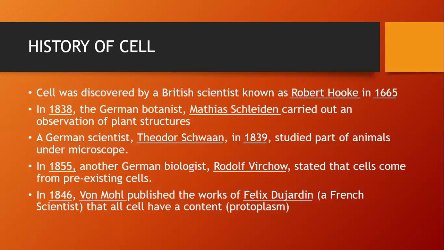And he used a particular statement in describing this, his discovery. He used the phrase "omnis cellula e cellula". It is actually a Latin phrase, which means every cell comes from a cell. He emphasizes on this, and this became a theory. It became a theory of cell, that all cells come from pre-existing cells.